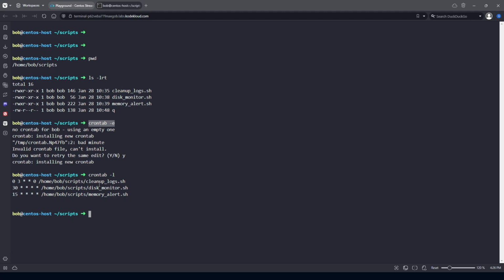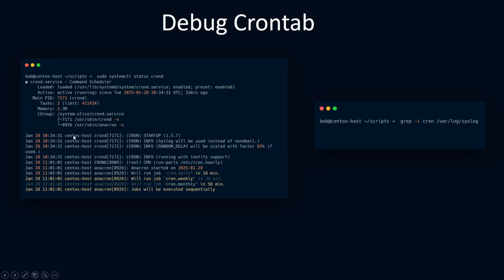Hope we are clear how to provide the entries in the crontab for our scripts. Okay, so now let's check some debugging things and pro tips on crontab. Friends, to debug a crontab, first always check if the cron service is running or not. If it is not running, just start it using the appropriate command, based on the different operating systems you are working on, maybe CentOS or Ubuntu. Secondly, you can check the error logs in the syslog files for cron. If you get an error, you can use that hint and fix those errors.